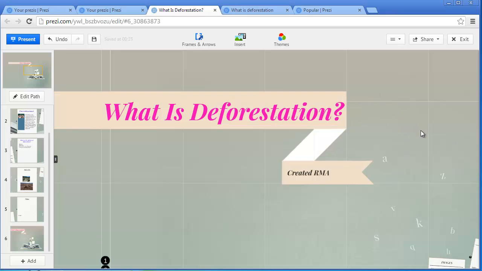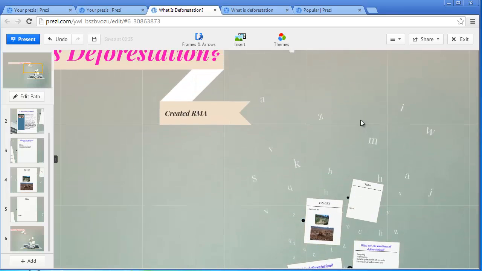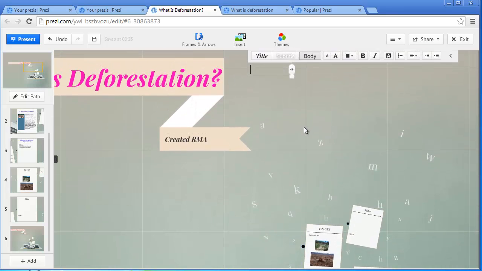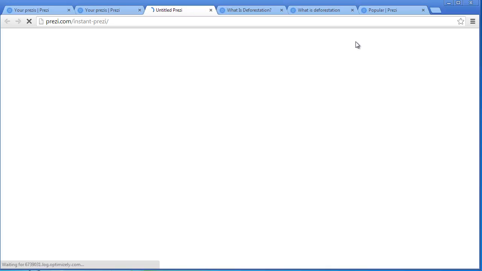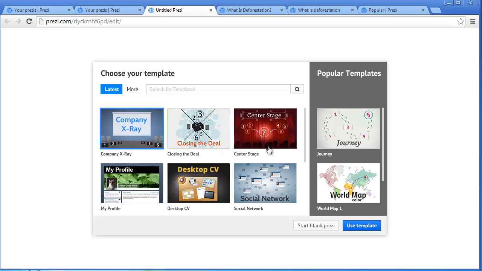So without wasting time, I want you to stop this presentation. I want you to register for an account, and I want you to start creating your presentation. What I want to do is this, to clarify the things we've just done. We went to new Prezi, and once it came up, we chose a template. There are so many templates you could pick. I chose a template that I knew was very easy for me.